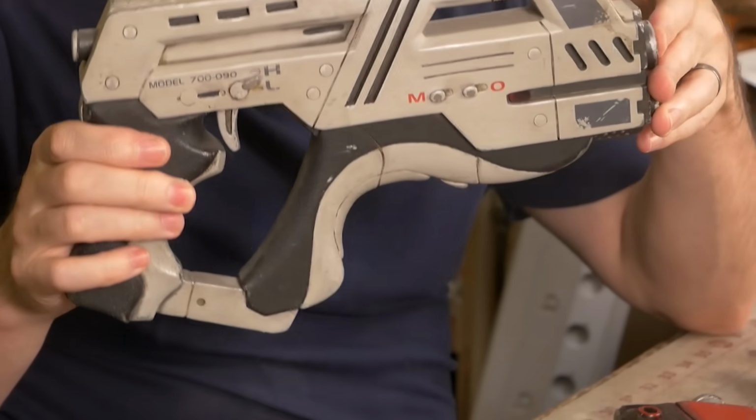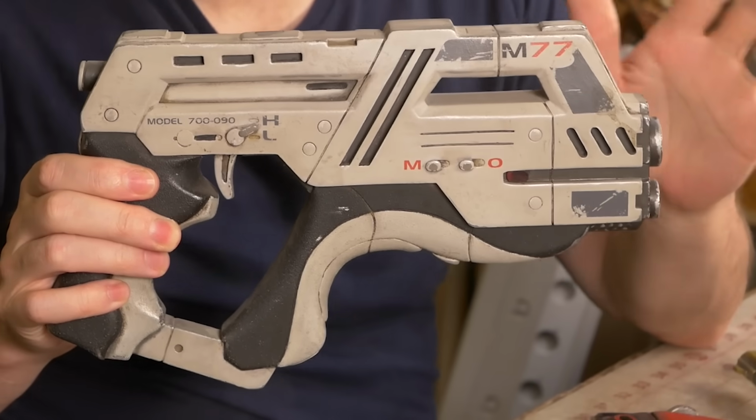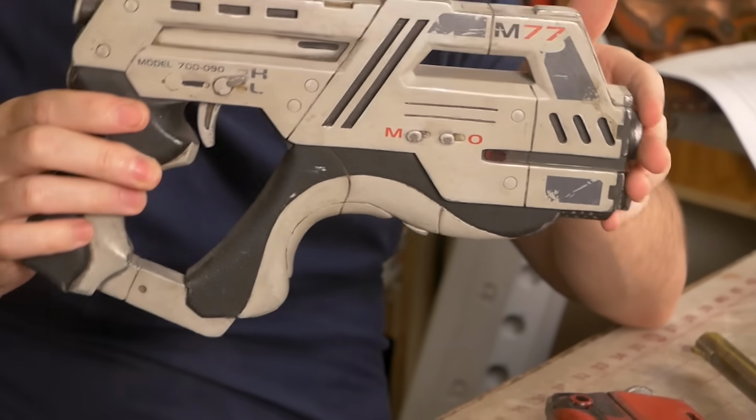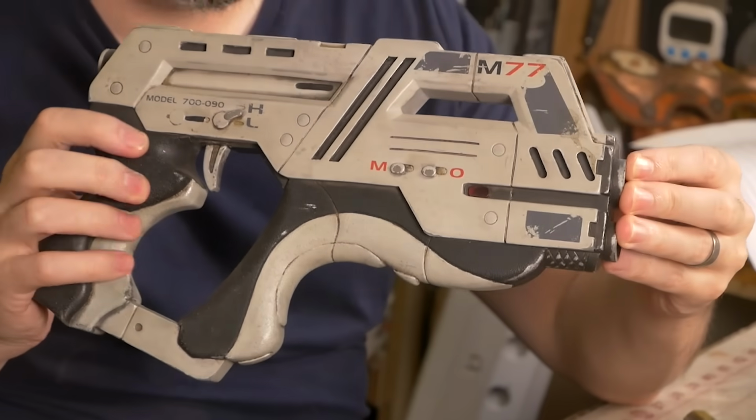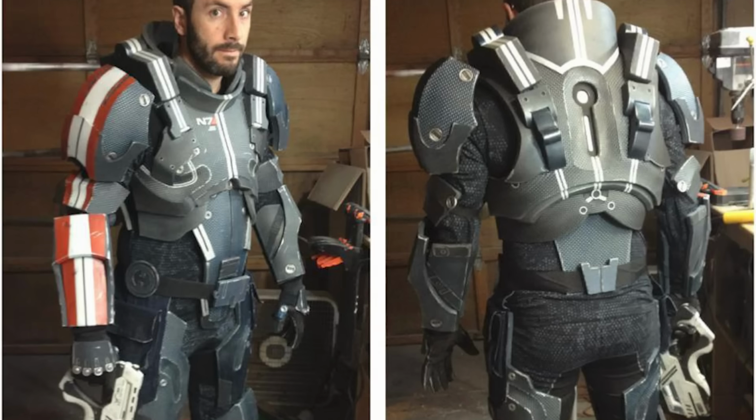And again, I feel like this was the project where I really got mold making, and I did a lot of casting of these ones here. So this was with my Mass Effect costume. If you ever saw me running around in my Defender armor, I was probably carrying this with me.